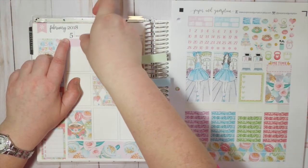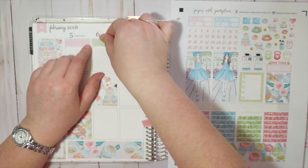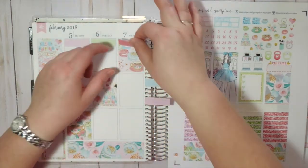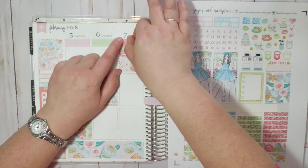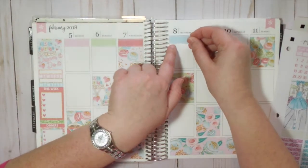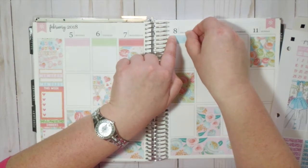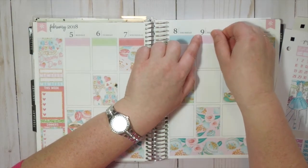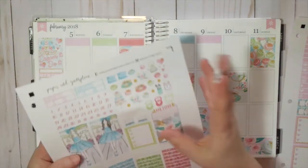And I'm not going to put a glitter header down like I normally do. I'm just going to go ahead and put them up here across the top. And I don't care if this one covers part of that box. I kind of want to have all my work labels up across the top because that's usually the first thing that I do in the morning. I get up and go to work. Okay, and take off these two.